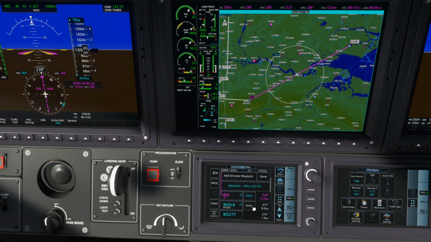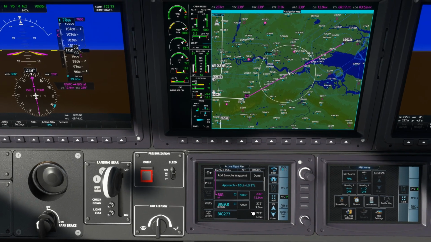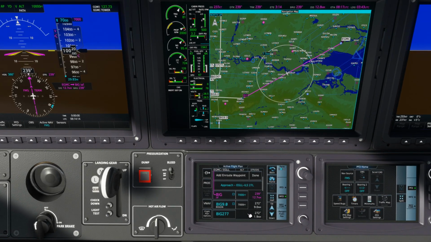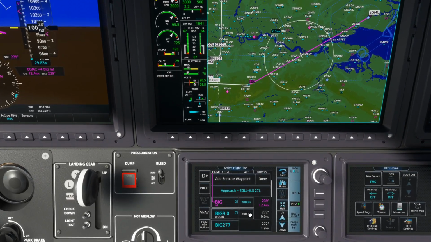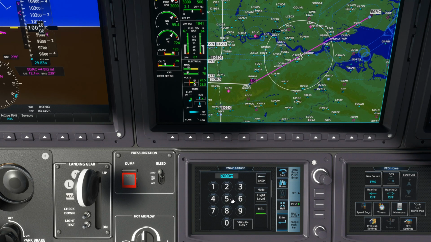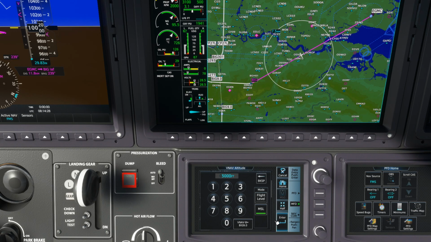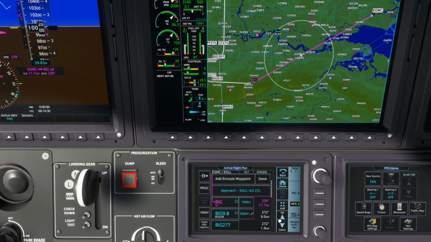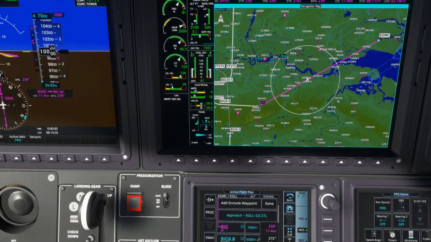You can see now this has changed to 7,000. This is incorrect. We need to change this. Otherwise, this could ruin our VNAV descent onto the ILS. So I'm going to click on this second one here. We don't want these the same value. I'm going to click on this box, and I can change this to something like 5,000 feet. And click on the enter button here. There you go. Now it's going to put us in better stead, as you'll see.